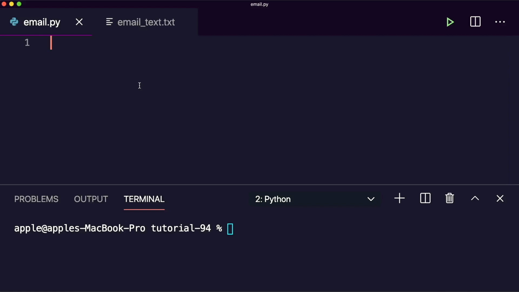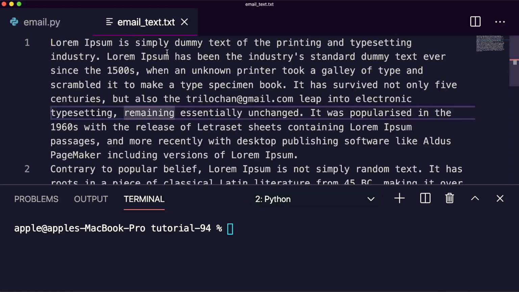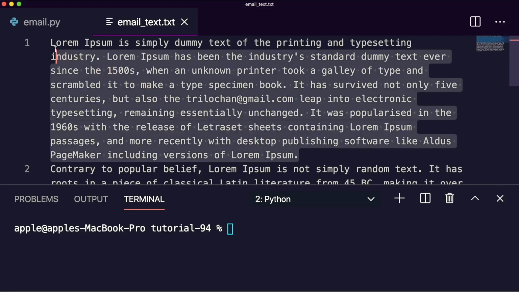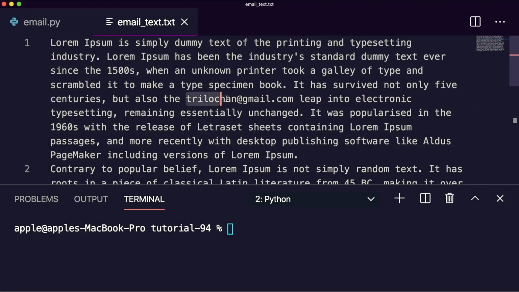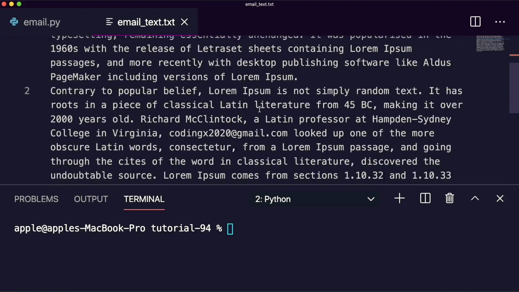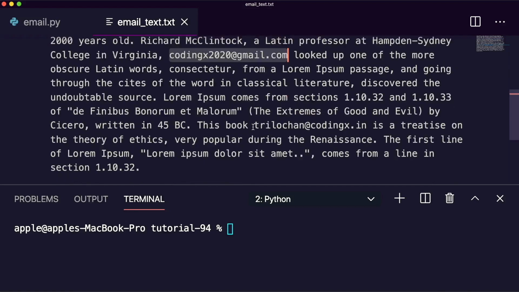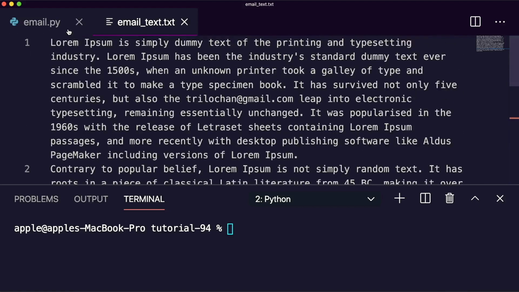Okay, so here it is, you can see I have already created one text file. Here I have entered some simple dummy text, and I have entered my email IDs here. This is the first line of the paragraph, you can see here, and here one email id is there, and in the second paragraph there are two email ids I have written, like here it is one more email id and the second email id is here. So we will extract these email IDs from this text file. Okay, for that, so let's start.